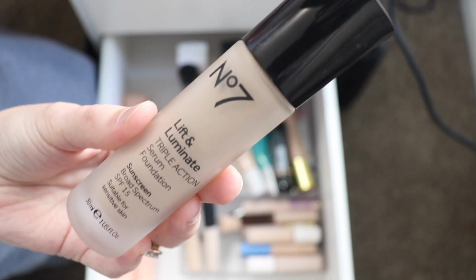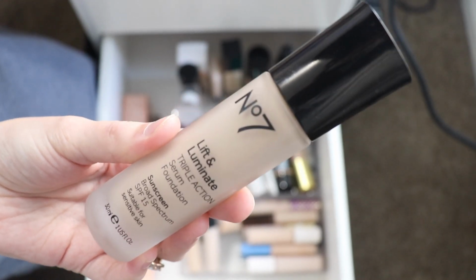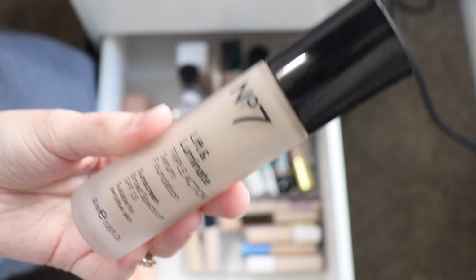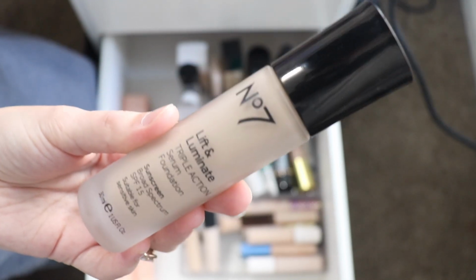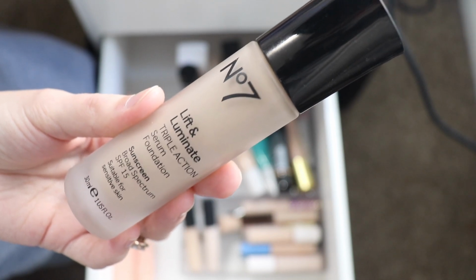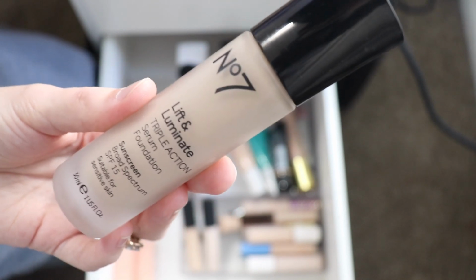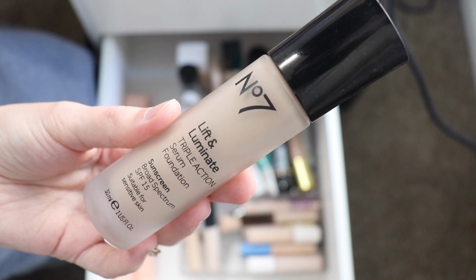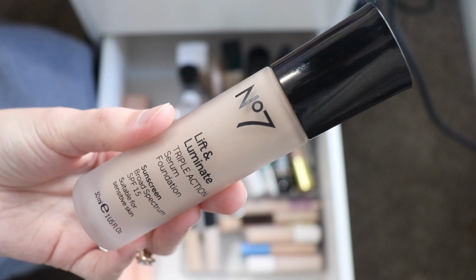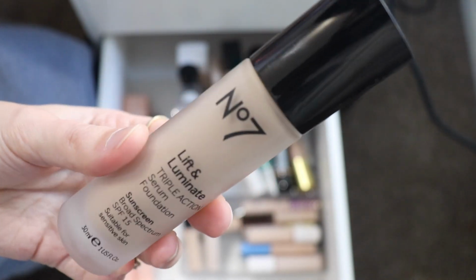It is expensive for the drugstore. I feel like this was like $15 or something, so it's verging into high-end, but it's not quite, you know? But this is a really great foundation. I don't find that it really lifts my skin very much, but it does illuminate it very well. It has a nice light to medium coverage. It lasts throughout the day, and it's suitable for sensitive skin, which is something I really noticed. There isn't really a fragrance in here. It doesn't irritate my skin at all. It didn't clog any pores. So this is a good one from the drugstore if you're trying to feel a little bougie, you know.